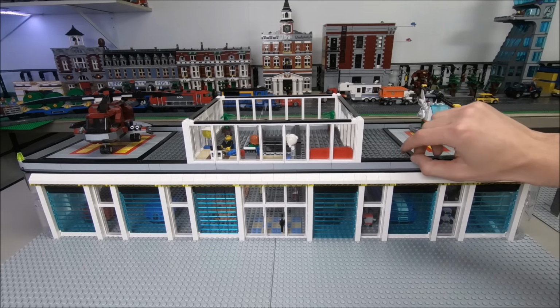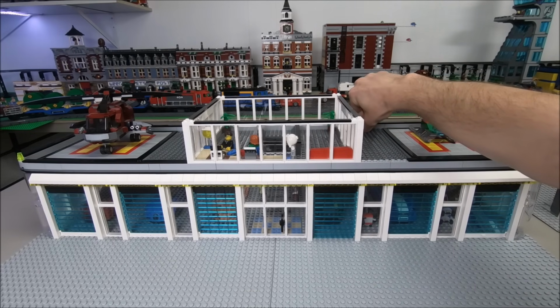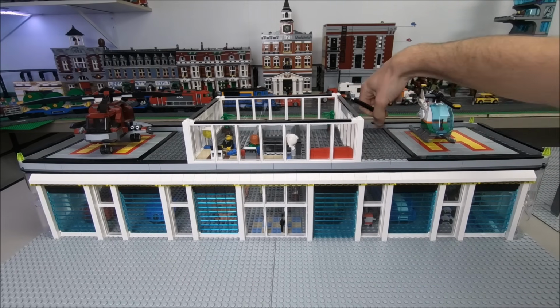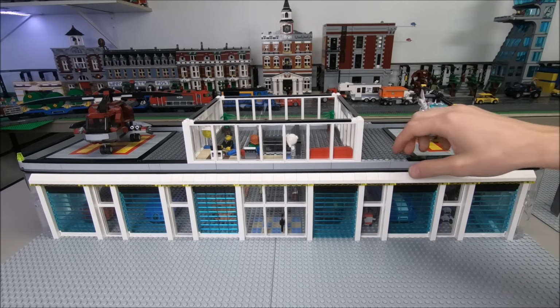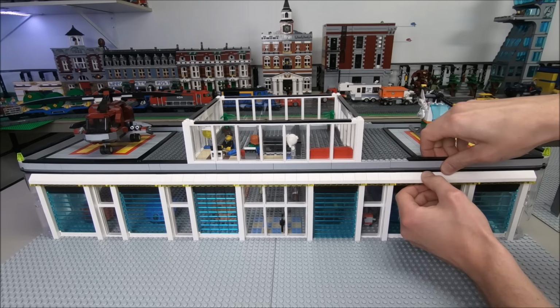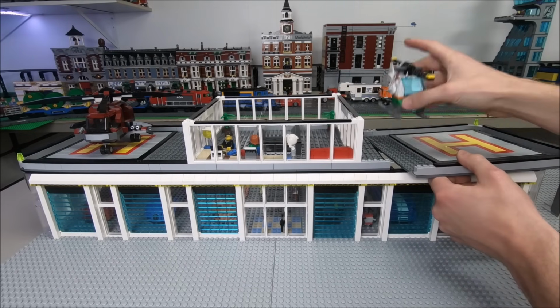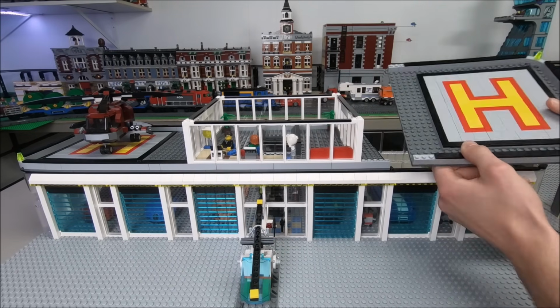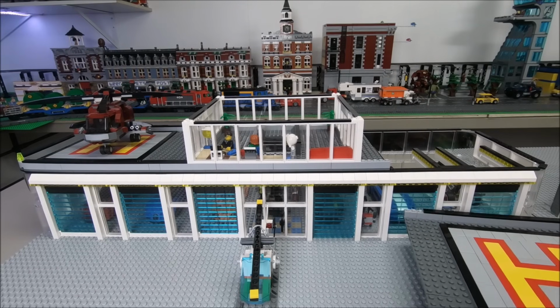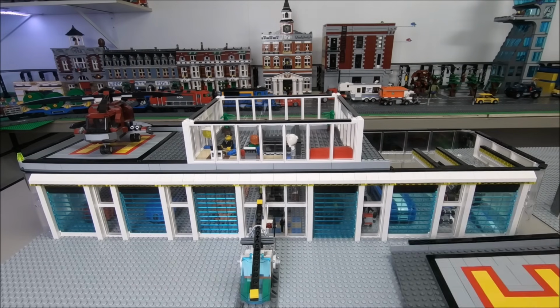But the way we get it off is I just pull off these 1x8 black tiles on either side, and that actually releases this piece here, which is just held on by a couple studs. Oh, please don't break, please don't break. Oh, oops, I should probably move the helicopter first, and that will just come right off just like that. So that reveals the right side of the garage, and then we'll do the other side here as well.